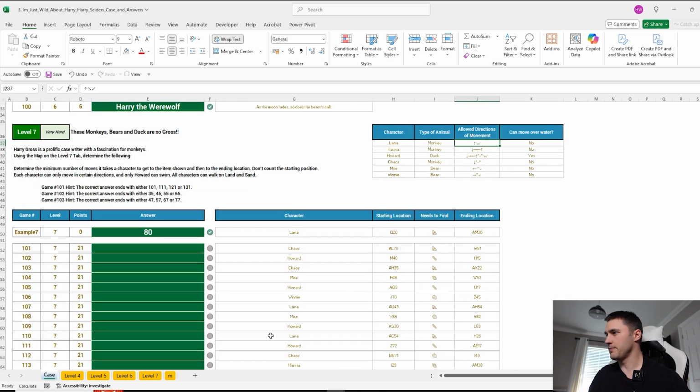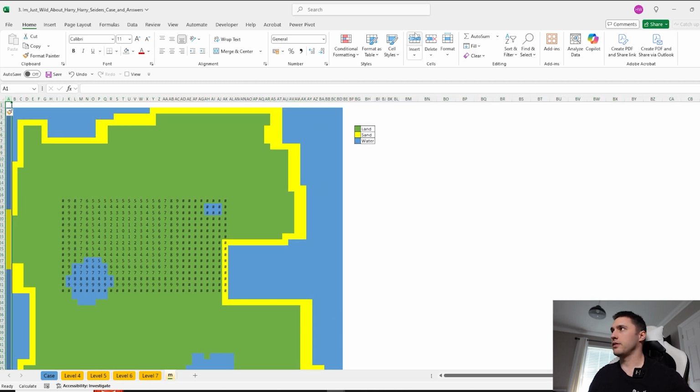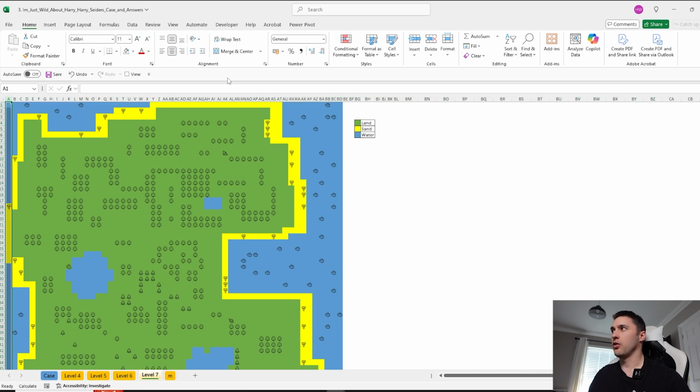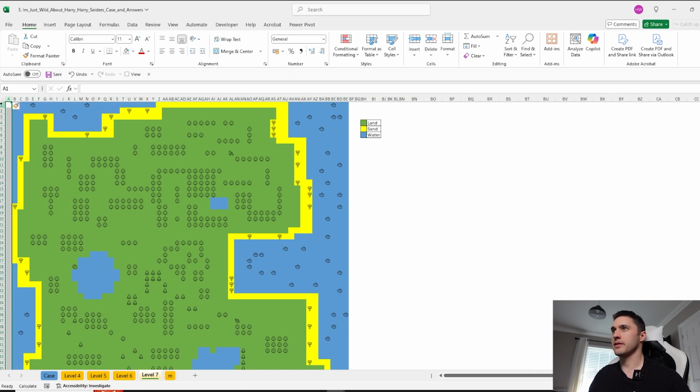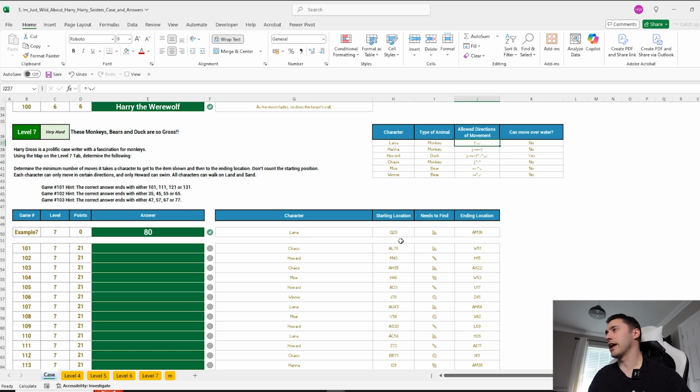Now the first thing I'm going to do is whenever you do these map cases, the edges are really annoying because you can't just do the same formula for all the cells because the edges don't have anything around them to iterate from. So I'm actually going to just insert here, and I'm going to do the same on this map. And then I'm going to shift all of these down and right, all of these references.